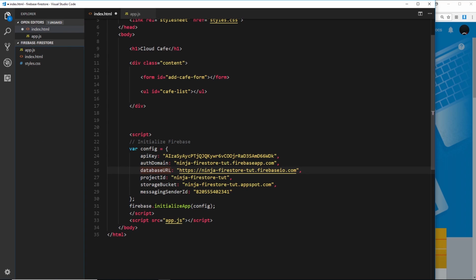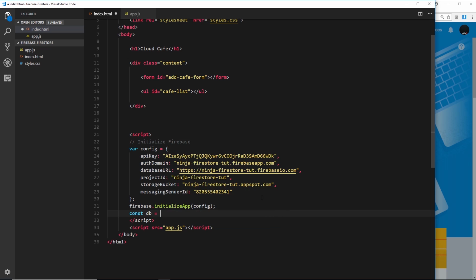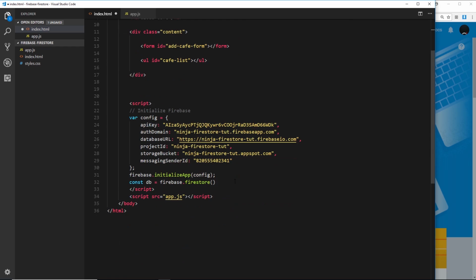Okay, and then finally down here, what we're doing is saying Firebase.initializeApp. Now we have to add a couple of lines here. What I'm going to do first of all is create a constant and call this db, and I'm going to store our database inside this. Now to get a reference to our database, all we do is say firebase.firestore, like so. Okay, so we can use that because we've imported Firebase and the Firestore up here. So we're creating now a reference to our database, and we're storing it inside this constant. So in the future, whenever we want to interact with the database, we'll do it via this constant right here.